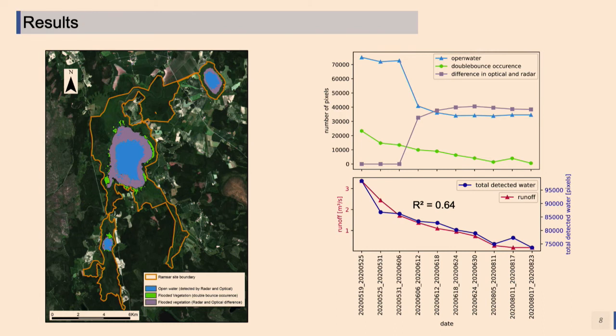And as we can see, from the end of spring, which is almost the flooding season, until the end of summer, the runoff is going down and the water is going down, and the vegetation is coming up. Of course, these are the months that we have in growth season, so the vegetation is also coming up. But we can see the water extent area is going down, which is the same as the runoff. So water goes down, the vegetation is coming up, and we can see the area detected as water is also going down. So this could be a good accuracy assessment.